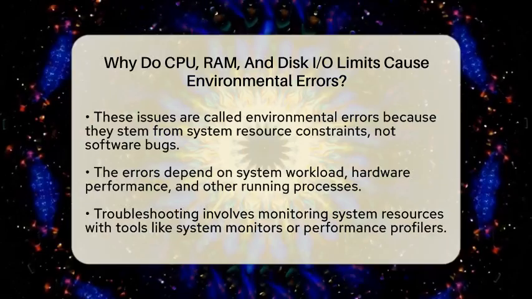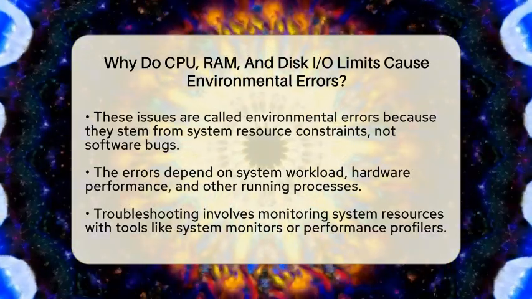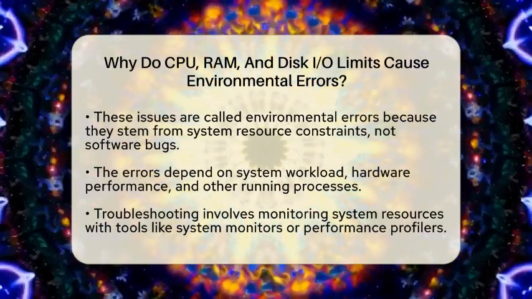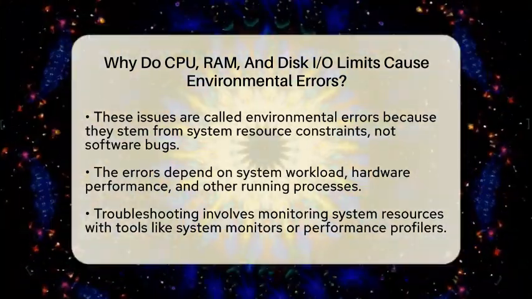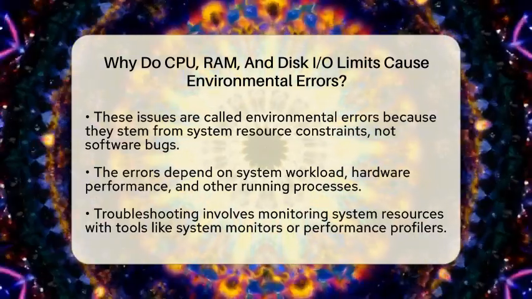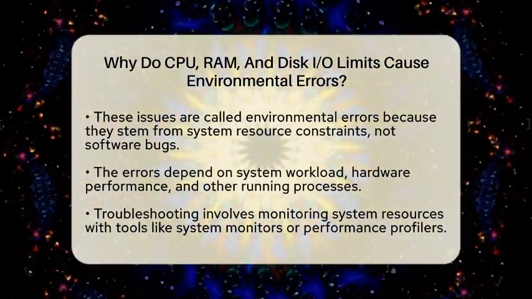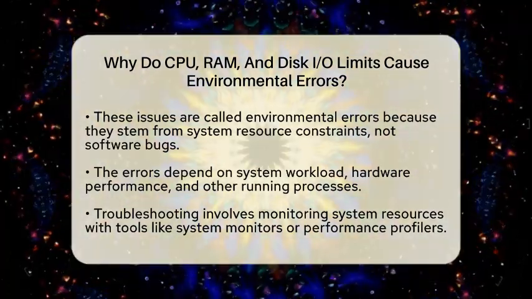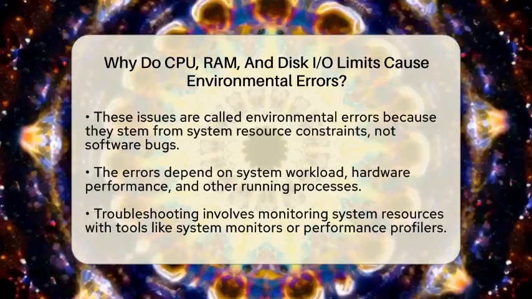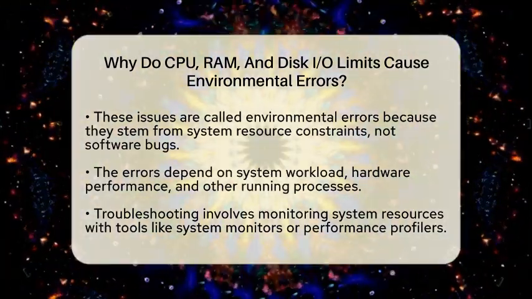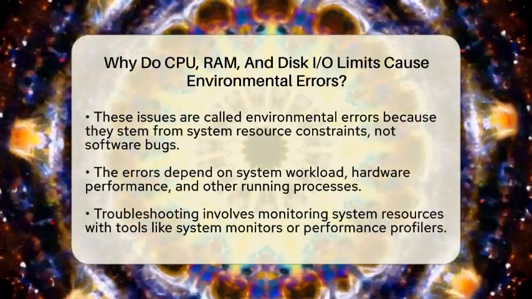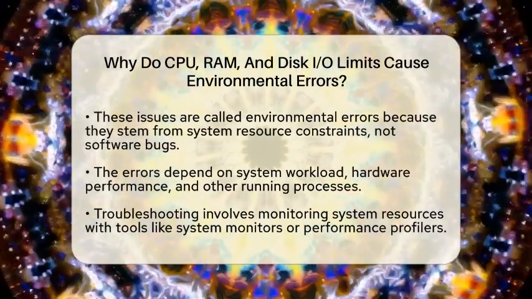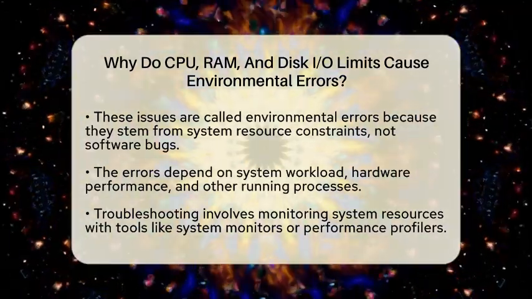Disk input-output limits happen when the storage device can't read or write data quickly enough. This causes delays in saving or retrieving files, which can lead to corrupted data or application crashes. Think of it as a delivery truck stuck in traffic, unable to unload or pick up goods on time. These limits are called environmental errors because they come from the system environment, not the software code itself. They depend on how busy the system is, hardware performance, and other running processes. That makes them tricky to reproduce consistently.